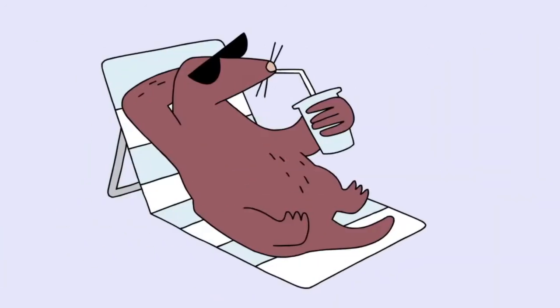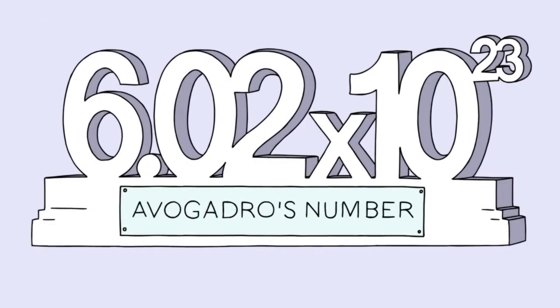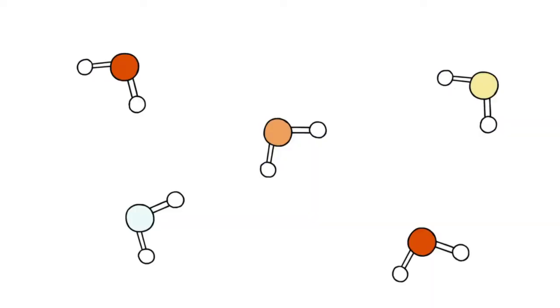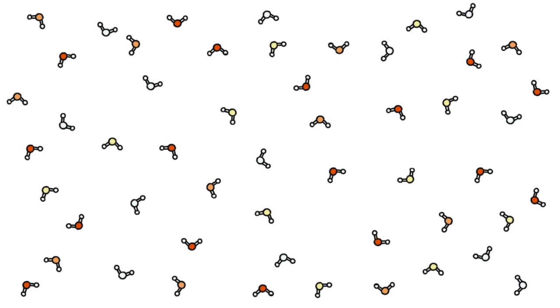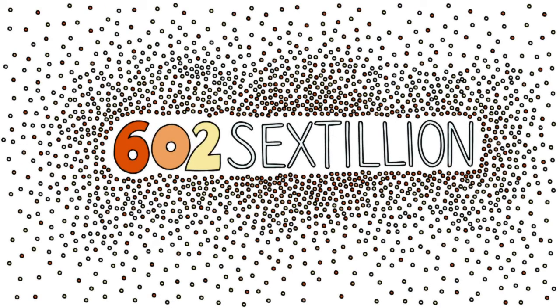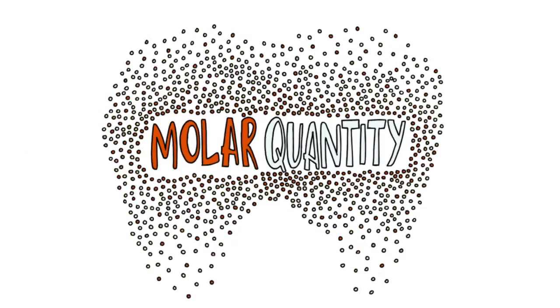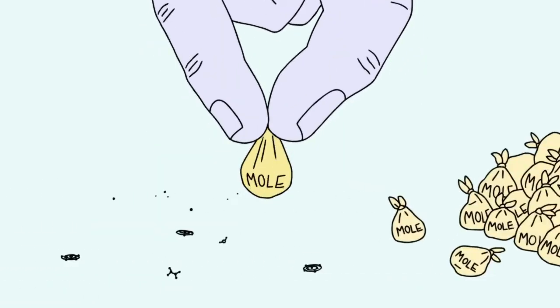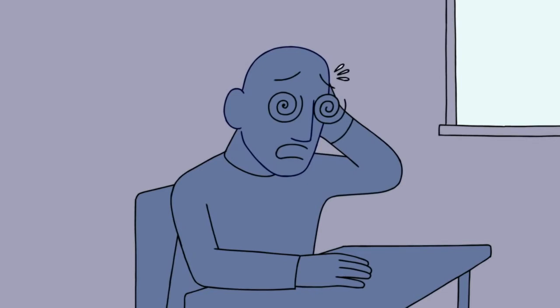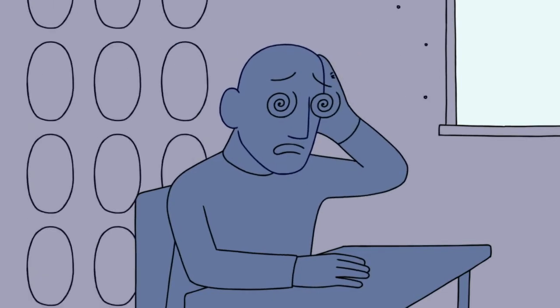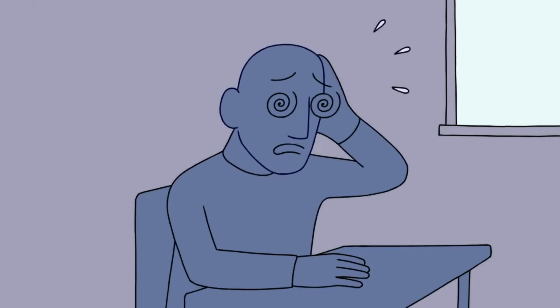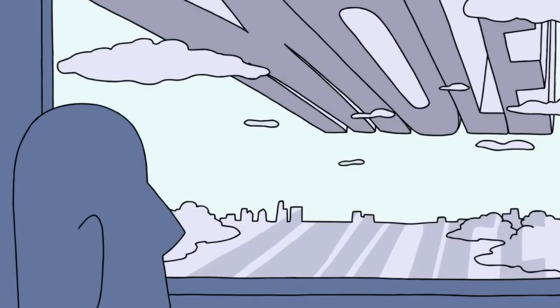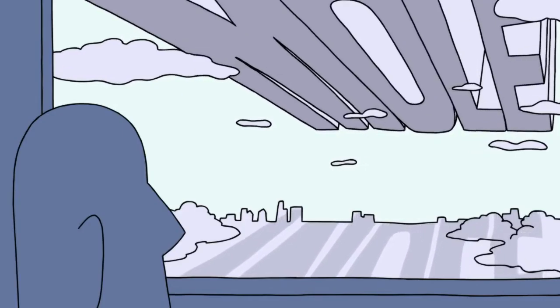Now, back to the mole. Not that mole. This mole. Yep, this number has a second name, the mole. Chemists use the term mole to refer to quantities that are at the magnitude of 602 sextillion. This is known as a molar quantity. Atoms and molecules are so small that chemists have bundled them into groups called moles. Moles are hard for students to understand because they have a hard time picturing the size of a mole, or a 602 sextillion. It's just too big to wrap our brains around.